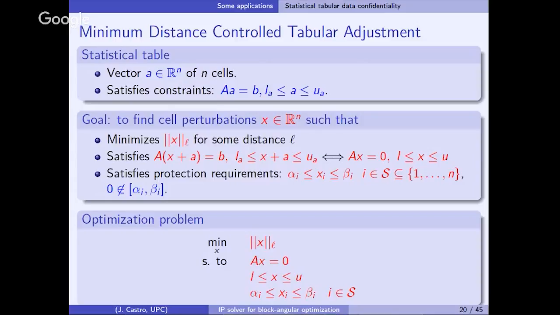One of the techniques is to perturb numbers, to perturb the data. And that's this approach. This approach is named controlled tabular adjustment. It's a perturbation method. So the idea is, consider a table. You perturb some numbers, you change some numbers, okay, to hide information of some individuals. But of course, if you change some numbers, then in a table, the sum by rows and the sum by columns have to be equal to the marginals. If you change something, you have to readjust the other numbers to preserve the totals. That's the idea, that's the method.